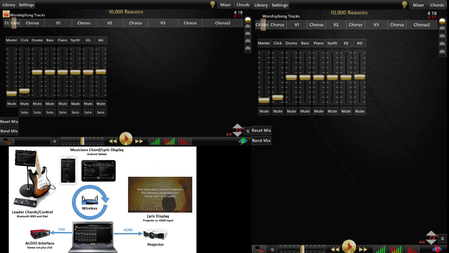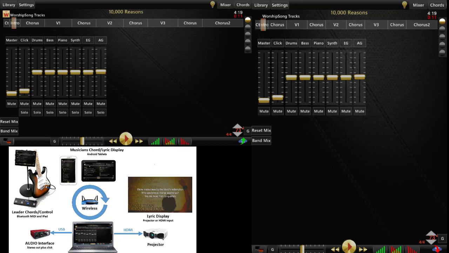So if you look at this image down in our recording here, this gives you an idea of what it is we're trying to do with networking. Basically, what we really want to do is to bring the entire band into the process of using tracks. Rather than just the tracks being used for performance, like being run by the drummer, maybe being run in the back of the house, or being run by the worship leader, what networking allows you to do is allows the whole band to use the tracks together.